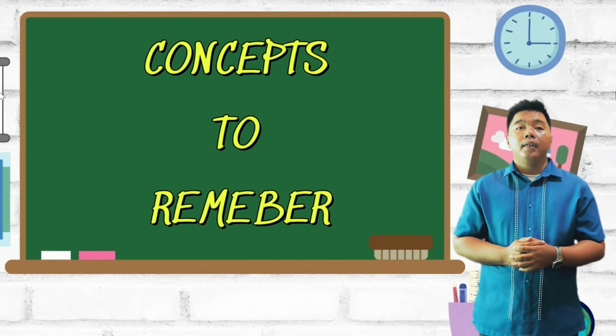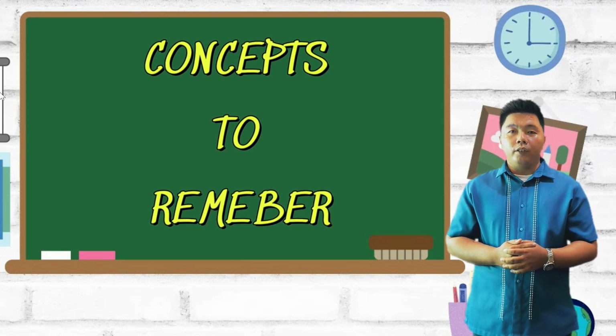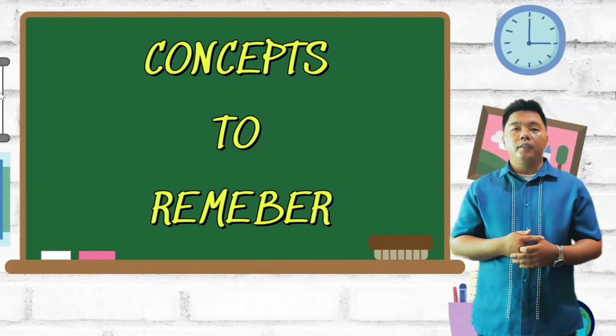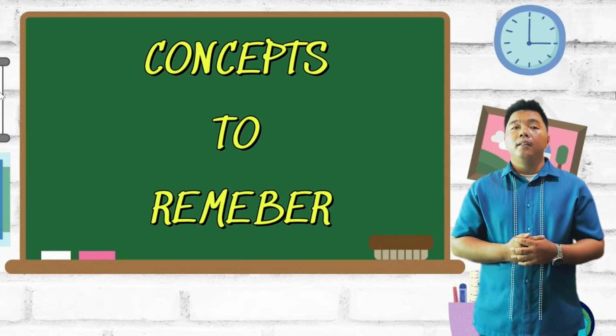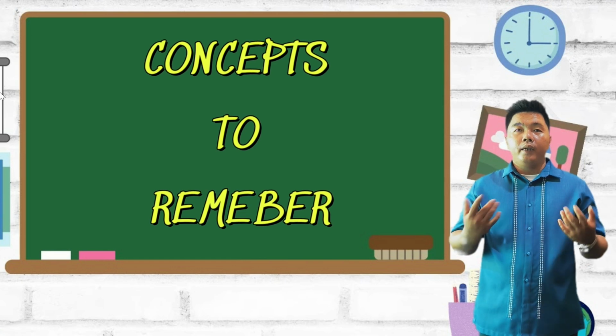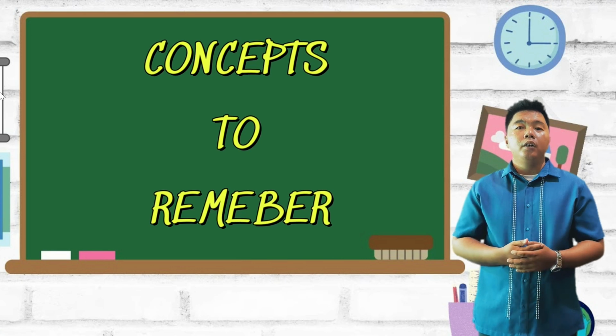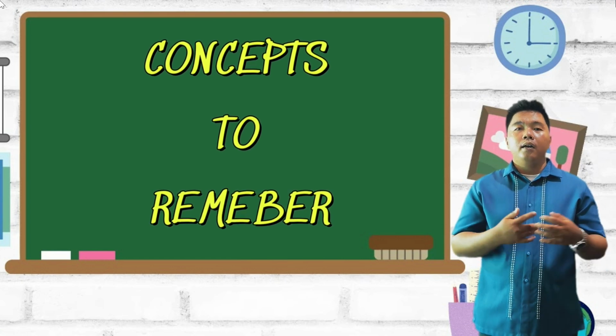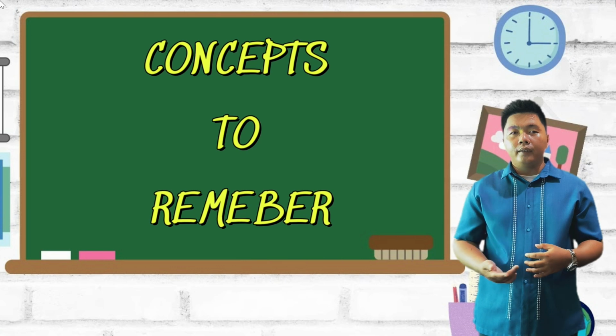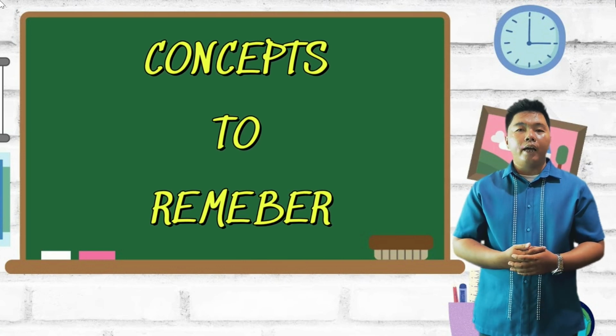Take note, learners, before we end. In solving distinguishable permutation, you need to first count the total number of objects, things, letters, or numbers involved, divided by the number of objects that are alike. So for our formula again, distinguishable permutation is equal to n factorial, where n is the total number of objects, divided by the numbers of objects that are alike: p factorial times q factorial times r factorial and so on.